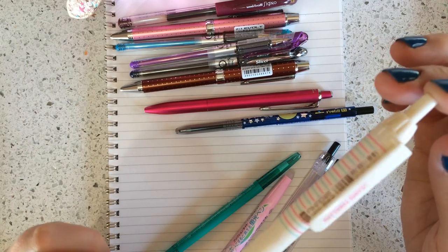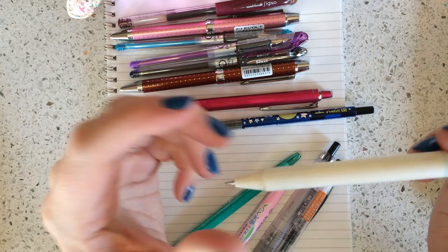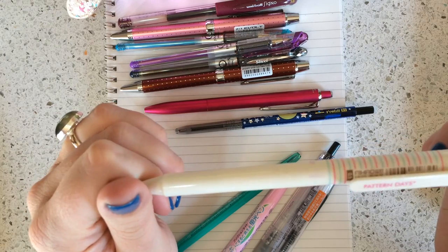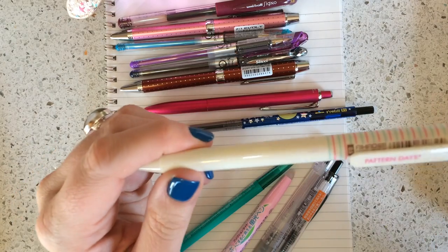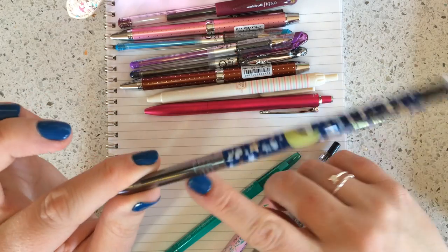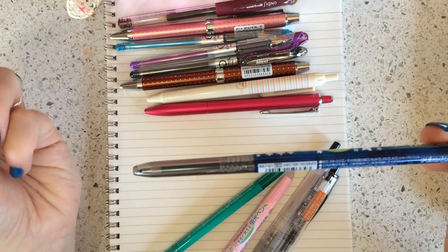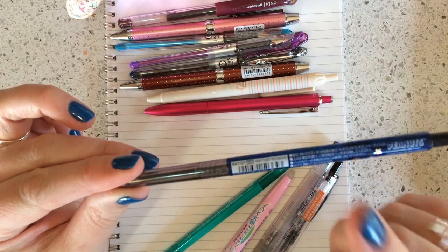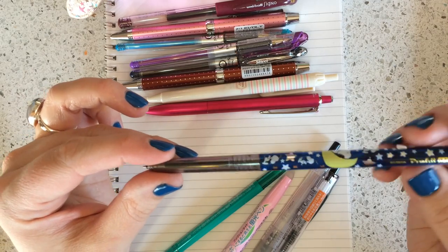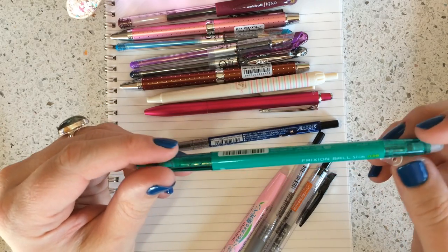This pen I got in Budapest — I believe it's a Chinese pen. It's a 0.5 but it's needle tip so it writes pretty finely. It's not a really smooth write; I just thought it was cute and I like to get pens on vacation. It's called Pattern Days. This one is an old discontinued pre-fill — Zebra did a licensing with Snoopy, and Mitsubishi does that same licensing with Peanuts from time to time. This is a pre-fill that has Sarari ink in it — just black 0.5.